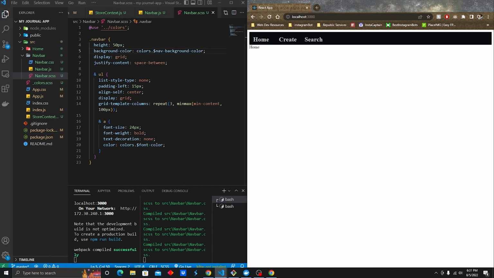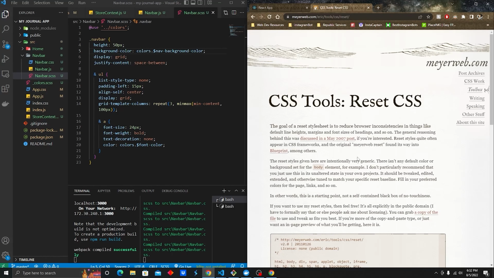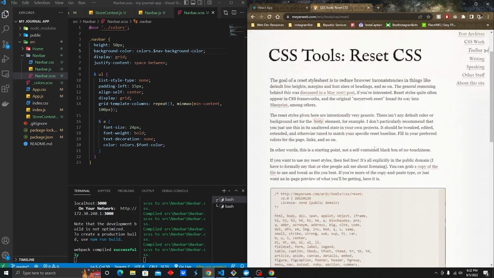All right. So before we move on to that real quick, I want to show you a really good, useful link. There's something called Reset CSS. I am a big fan of it because the browser will typically have built-in styles that Chrome, Edge, Firefox, Safari all kind of have, their in-browser preset CSS for things.